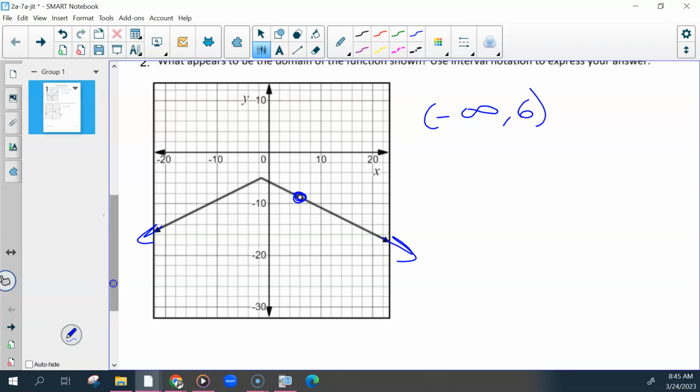Why is it not a bracket? Because it's an open circle. If it was a closed circle, we wouldn't even be doing that. So we just continue on. And we didn't talk about this, but there's a U in between. That just means it stops at 6 and it continues at 6 again, but not including 6, to infinity. So that one was a weird one. So it's basically all real numbers except for 6. Okay, questions on that one?